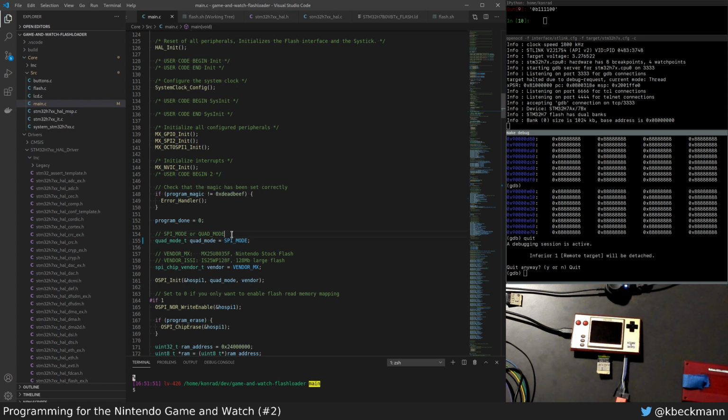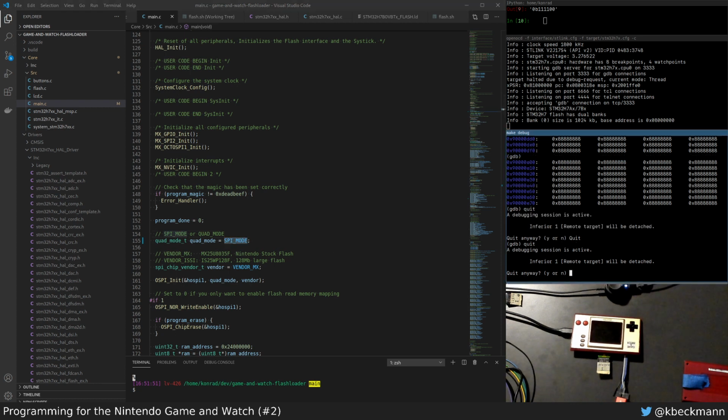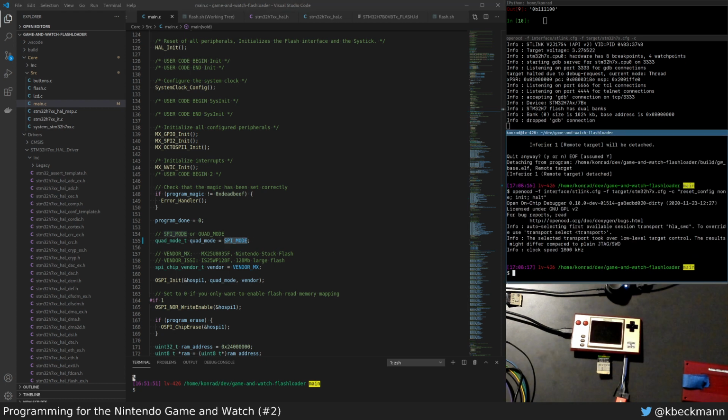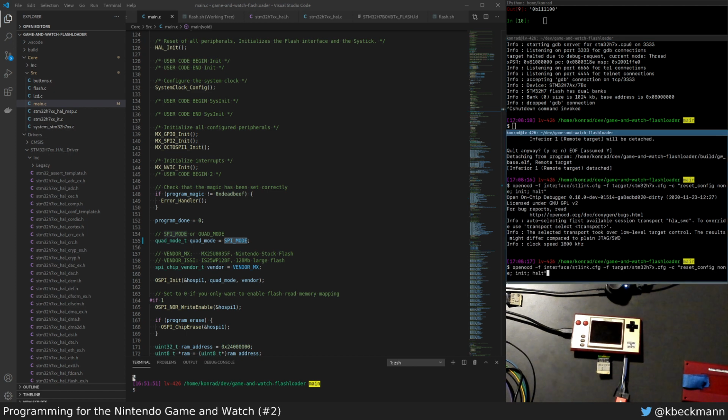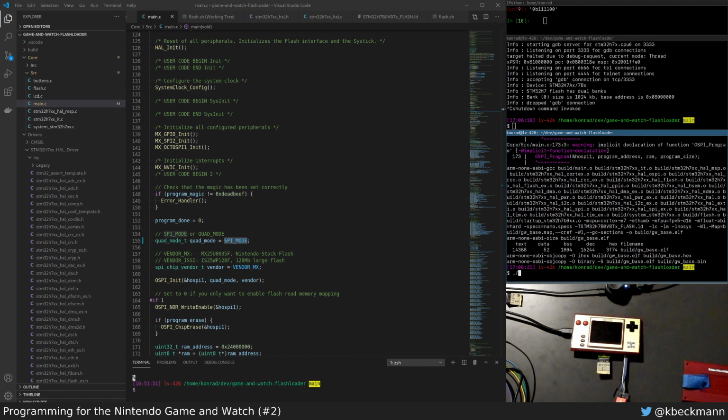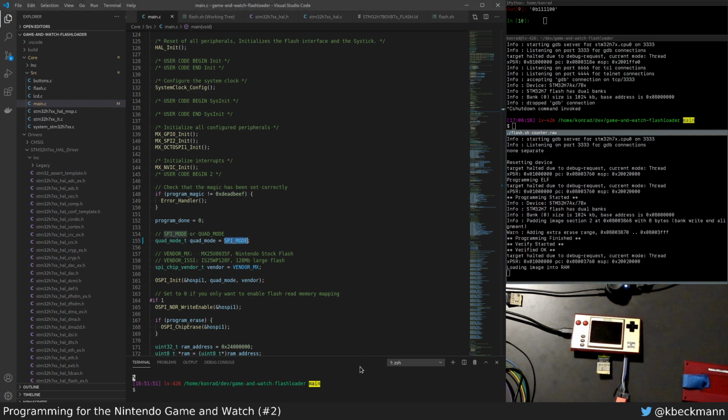I'm just going to revert to SPI mode, because I want to code on the emulator stuff and not do this. This stuff is really hard to do on stream because I need to focus a little bit more, and it's hard to focus.